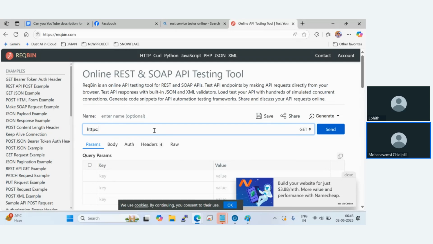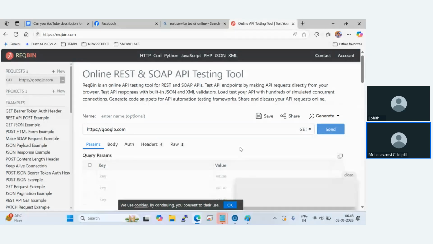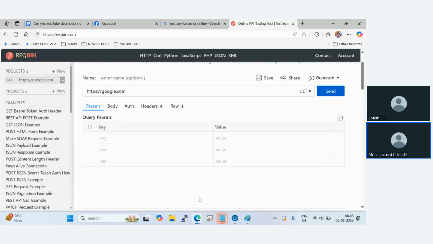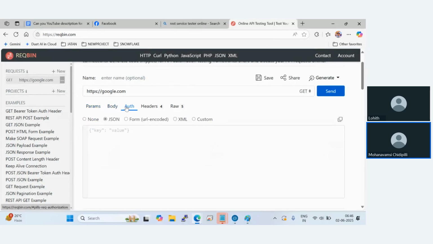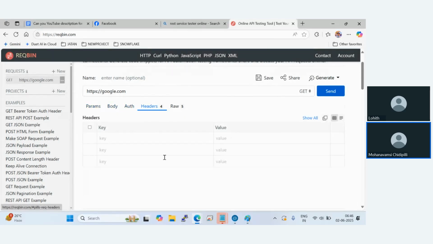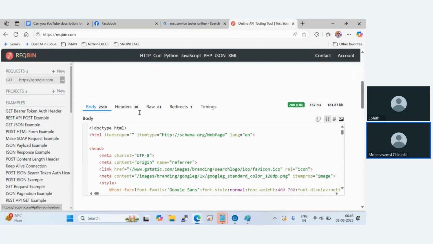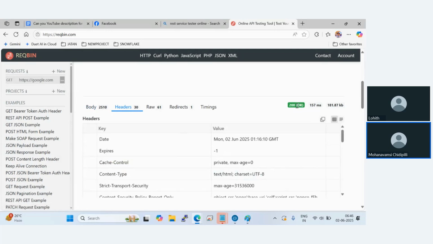Let's see, I'm adding a URL .com and sending the request. Okay, sorry. Here I got the response. In the header, if you see this, 200 is nothing but good.